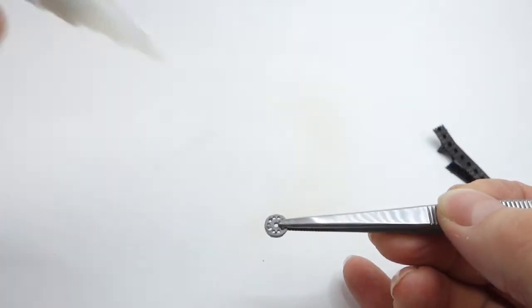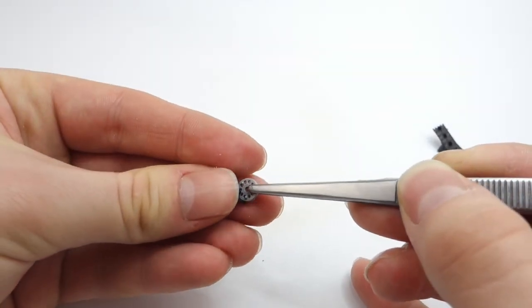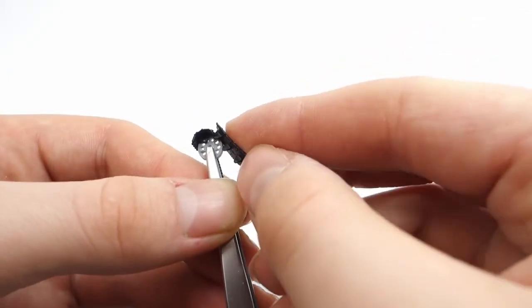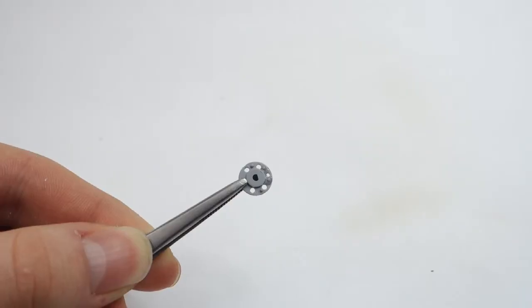I started assembling the tracks by adding shorter pieces to idler and sprocket wheels, and then linking them with the long sections. You need to pay attention during this process because in this model it's possible to make two identical tracks which will make it impossible to attach it to one of the sides.